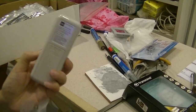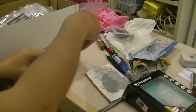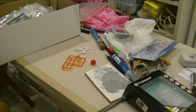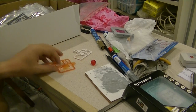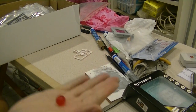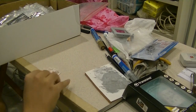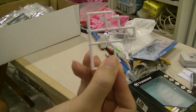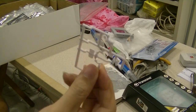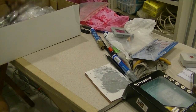Nicey, turn the fan down. Let's take a looky. Plastic, be gone. So I guess this is a canopy. It's orange in color. Ball, power source. Person. It's all in one piece, so you can paint it if you want to. I won't. Next up.